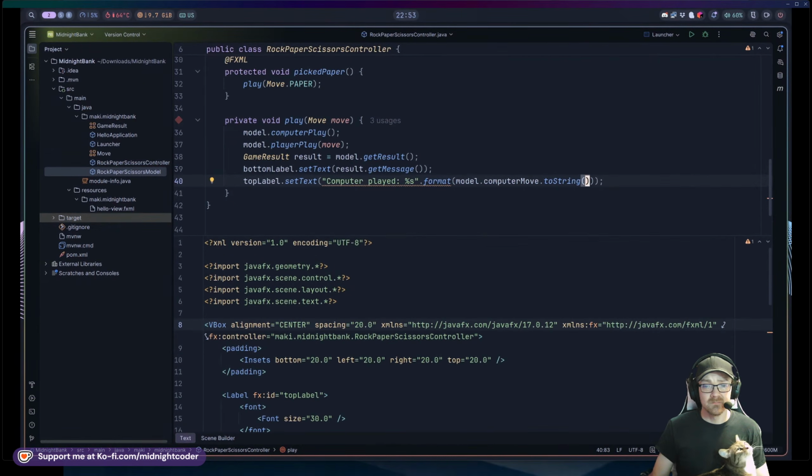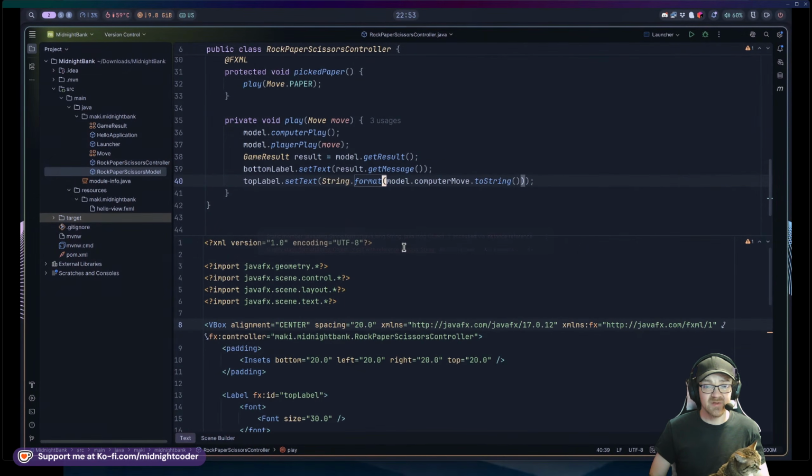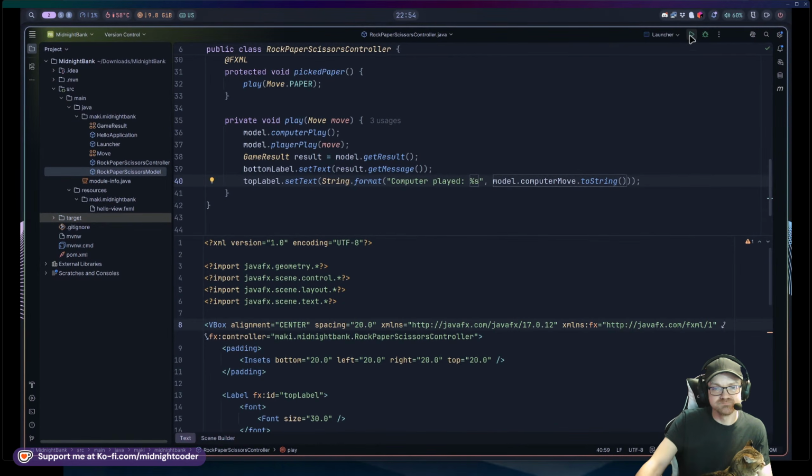Okay, that works. And why is that screaming at you? Why is that yapping at me? Static member accessed via instance. What static method are we accessing? Oh yeah, that is a static method. That didn't like that apparently. You must have confused it with Kotlin. Well, whatever, it doesn't really matter. Okay, so top label working. Static, computer play that, blah blah. So, yep, nice. Okay, let's see if this works.